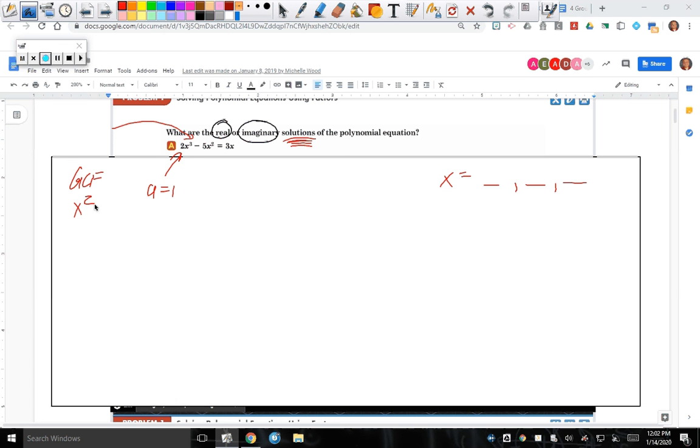I would move the 3x to the other side and then factor out an x. Okay, so she would move the 3x to the other side and then GCF out. Okay, so from this, the A being 1 is correct if I have a quadratic, because I'm trying to complete the square. You with me? But that's not a quadratic. This is a cubic. So we're not going to do this. No worries, because now you know when you're supposed to do that. Okay? You still learn from that mistake, quote unquote. And that person's still going to get points, because that is good stuff to bring to our attention. GCF out an x squared.